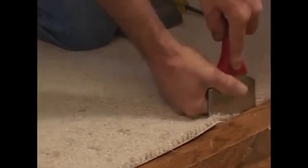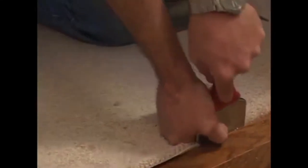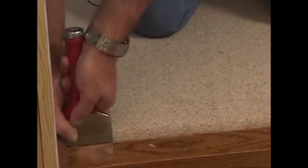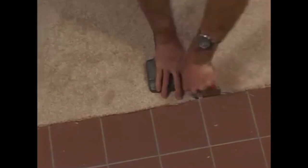Now we need to tuck the carpet in next to our hardwood floor. Once again, we have created another beautifully finished transition. To complete this room, we are tucking the carpet in around the ceramic hearth, again tucking about 3/4 of an inch of carpet into the gap for a secure and beautifully finished carpet installation.